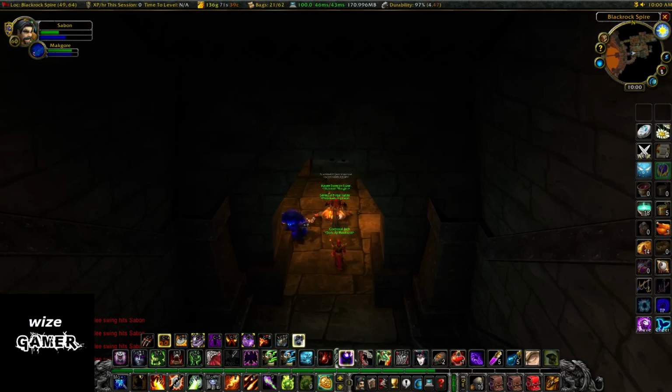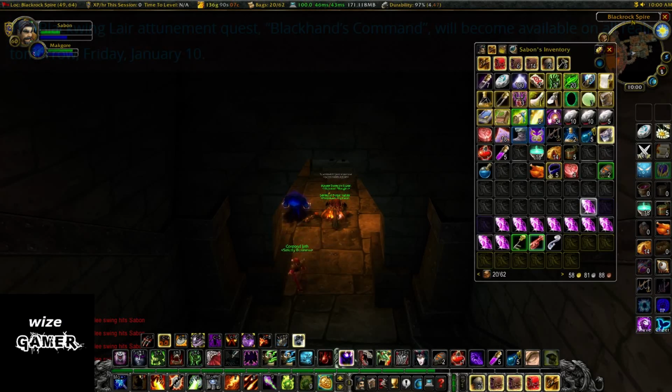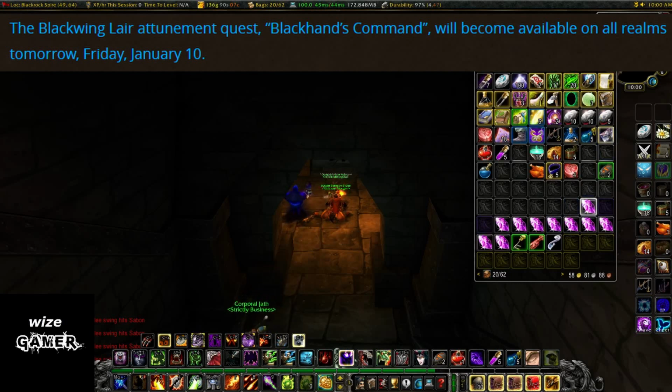Once he goes down, you're going to loot him for a letter. And that letter is called the Black Hand's Command. You're going to want to right click on that command to receive your next quest called the Black Hand's Command.